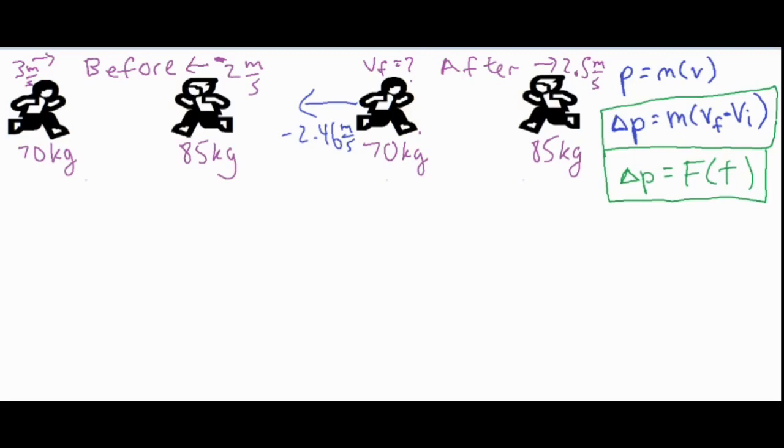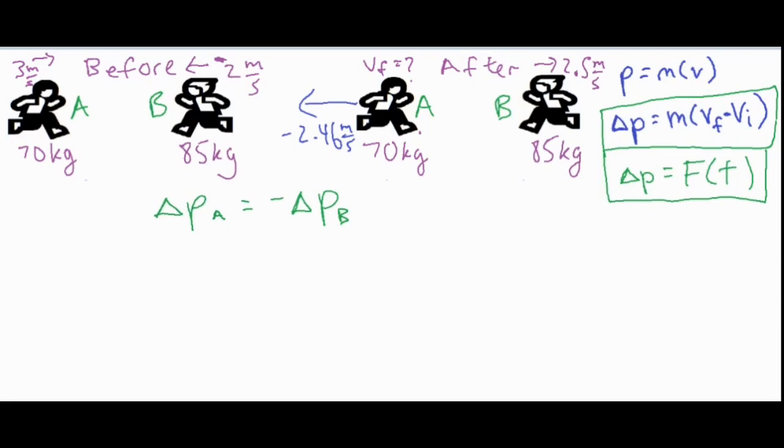And earlier we said that the total momentum of the system doesn't change. So now what we're going to do is take a look at the impulse for each of the people. So we'll call this person A, and we'll call this person B. Okay, so we'll basically say the impulse of person A is equal to the negative impulse of person B. Now they're going to be opposite signs because in these different cases of conservation of momentum, if one thing gains momentum, that means the other one is losing momentum.